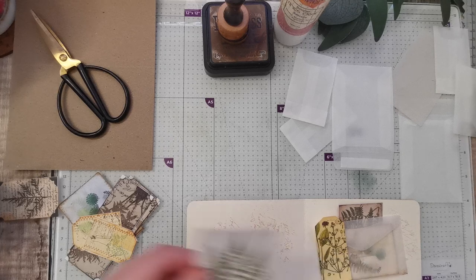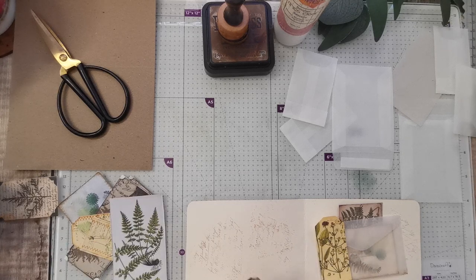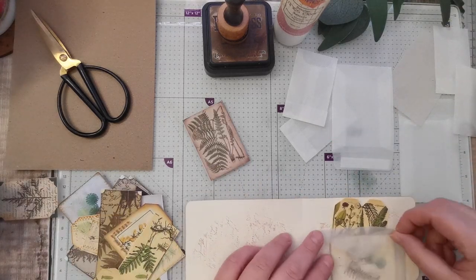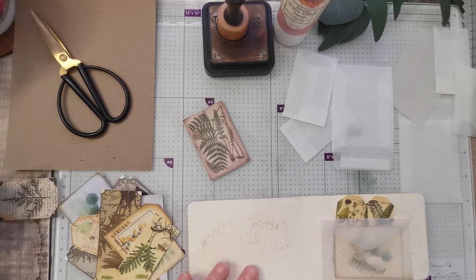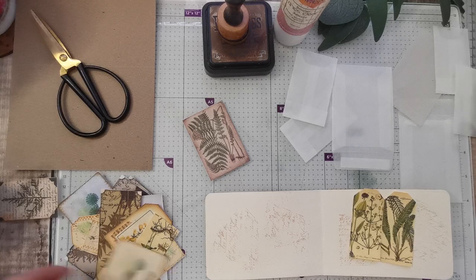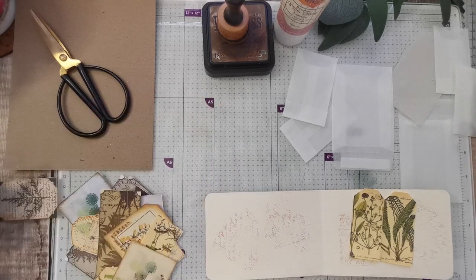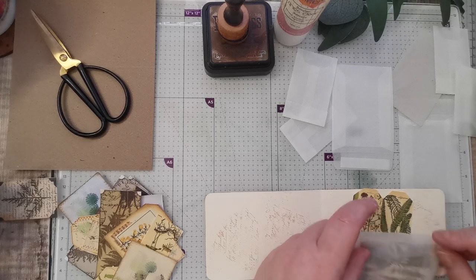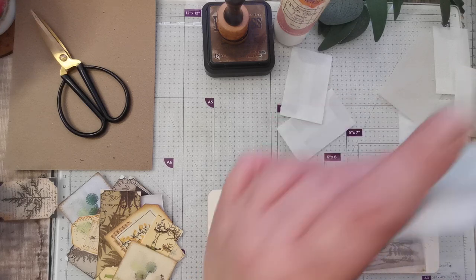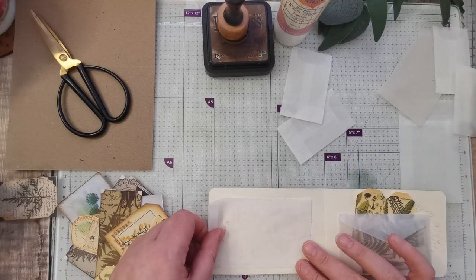That's too tall. So I could possibly have two of those behind, like so. Yeah, I like that. I'm gonna change that for that, because I think that matches nicer. And then I think at the side, I'm gonna have that there.